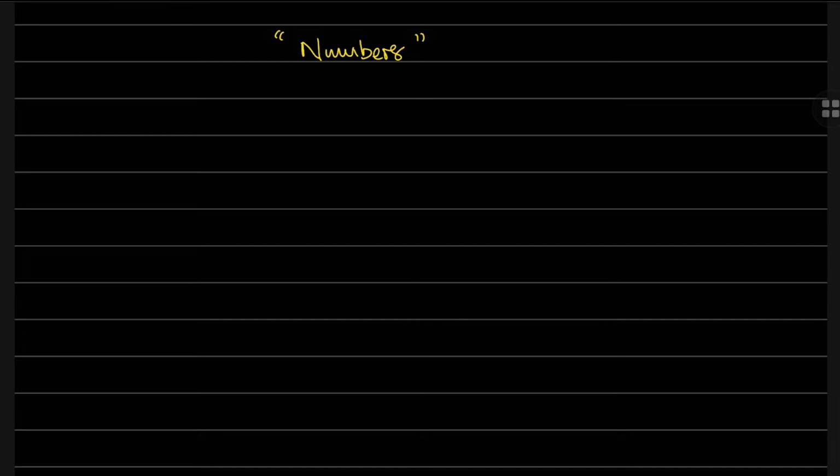To start off, we're going to talk about your natural numbers. So what exactly are natural numbers? Natural numbers would be those numbers which we use on an everyday basis to count anything, as a matter of fact. For example, we can list down 1, 2, 3, 4, 5, 6, 7, 8, 9, 10, 100, and the list goes on. So these are the numbers that you would normally use in your everyday life for counting purposes.